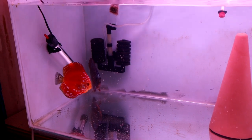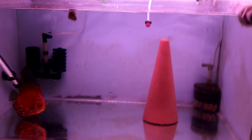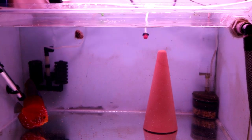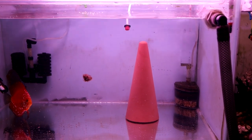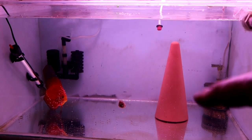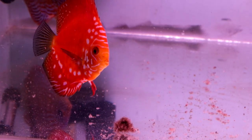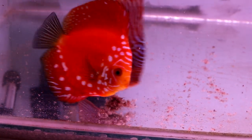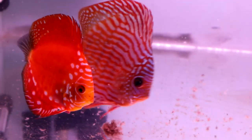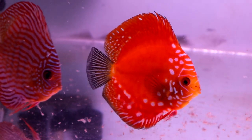I've got all this hooked up to my auto water change system. That drip tip you can see is fed off my HMA filter - it's constantly running or I can control how much I want it to run, then it overflows into this pipe and off to the drain. I can turn that off, drop the water level - I've got so much more control in here. And there you go, they're going for the food now! Gorge themselves, get nice and fat and happy, and hopefully in a week or so we should have some more eggs.